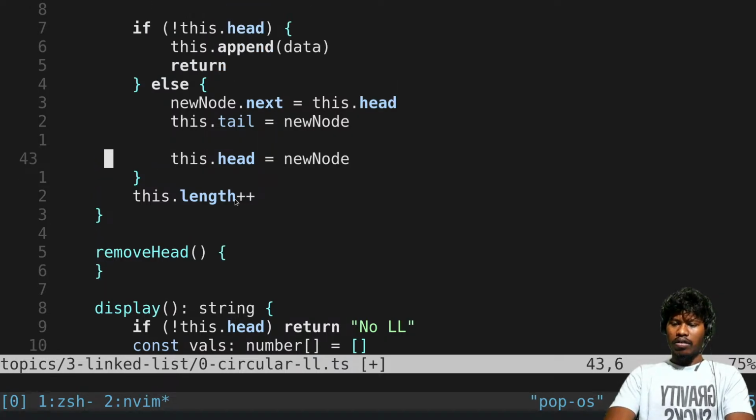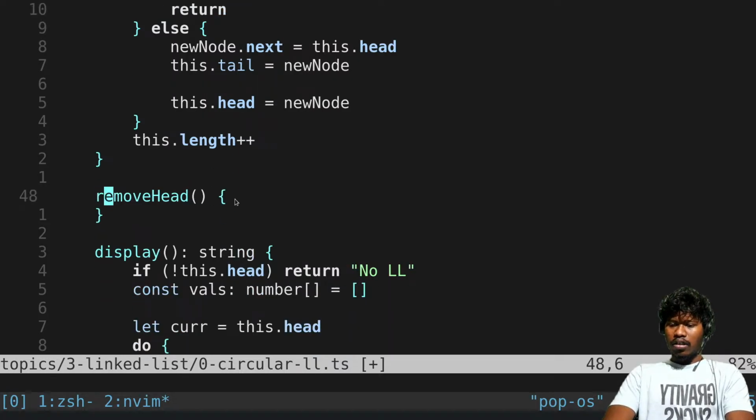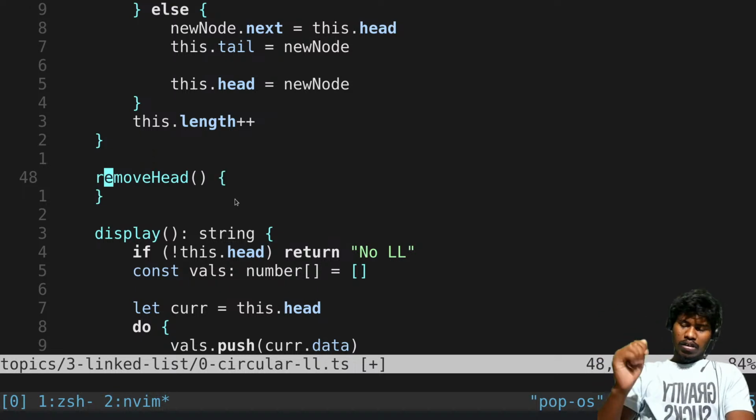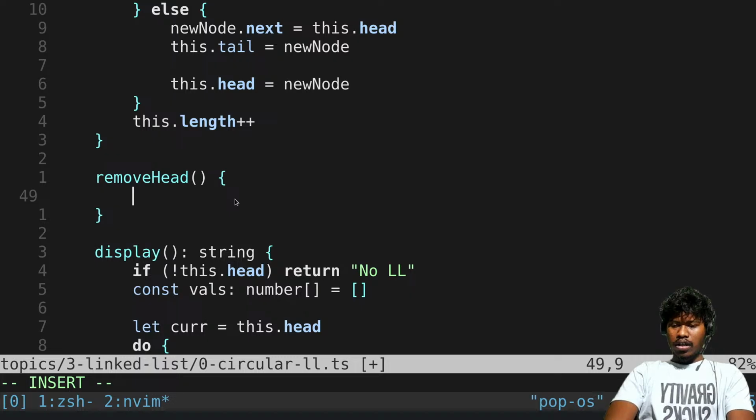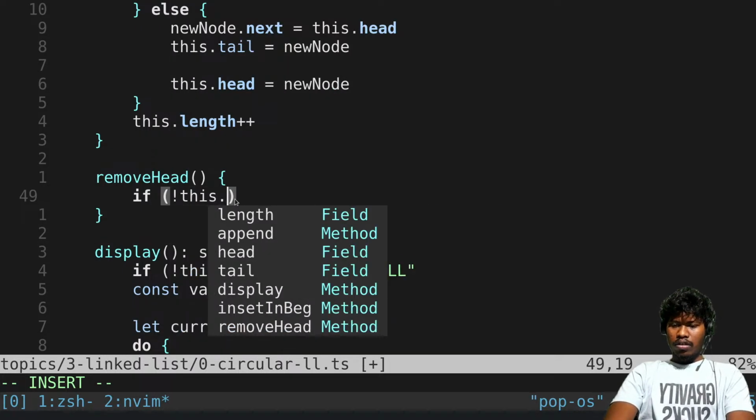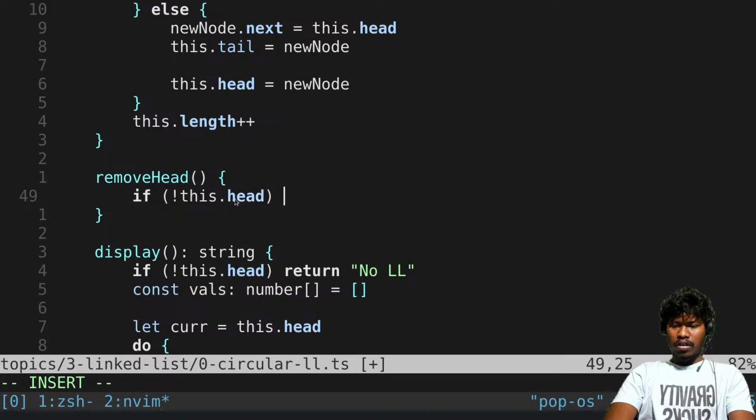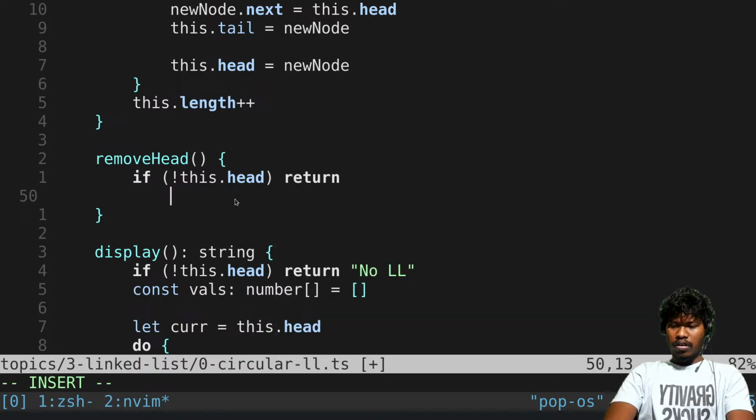Okay, so remove the head. How do you remove this head? If no this dot head, then return. Okay, and if there is a head, then what do you do?